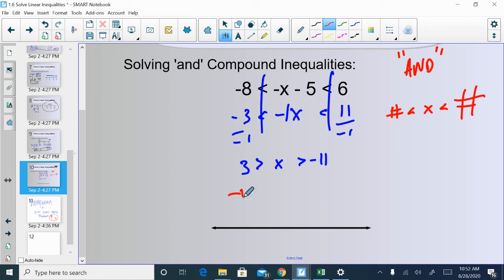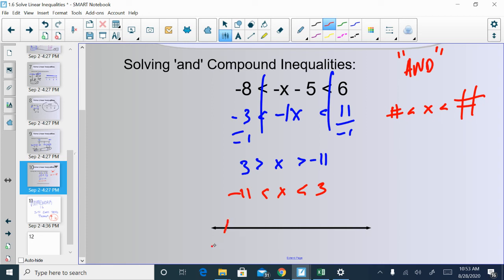The smaller number needs to be on the left. The bigger number needs to be on the right. And then we're not changing this. It says x is greater than -11. If I read this from x's perspective, it needs to say x is greater than -11. And it still does. Now it's a less than sign, which I needed. Same thing here. If I'm reading this from x's perspective, not the normal way, right? From x's perspective, it would say x is less than 3. Now it says x is less than 3, and now it's in the correct form for an and compound inequality.